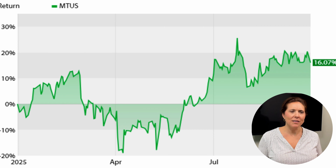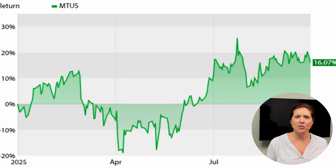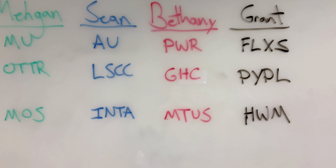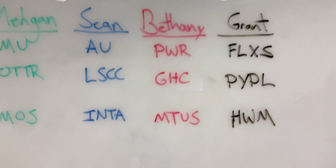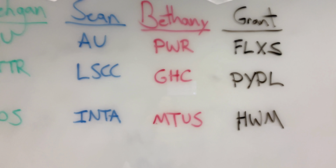And then the last one that I selected was one for my putt. I got MTUS, which is Metallus, and it's a manufacturing company that manufactures specialty metals for aerospace, defense, energy, and automobile industry. So I don't know how they're going to do over the next 30 days. Hopefully well. But I'm really rooting for PWR for our clients. So go Quanta. So Quanta is energy related. Graham Holdings is cloud-based education, and then the last one again was what industry? Metallus. Okay. So three different sectors.